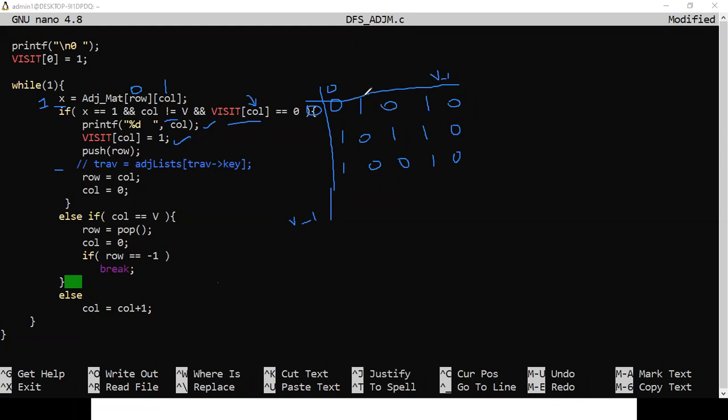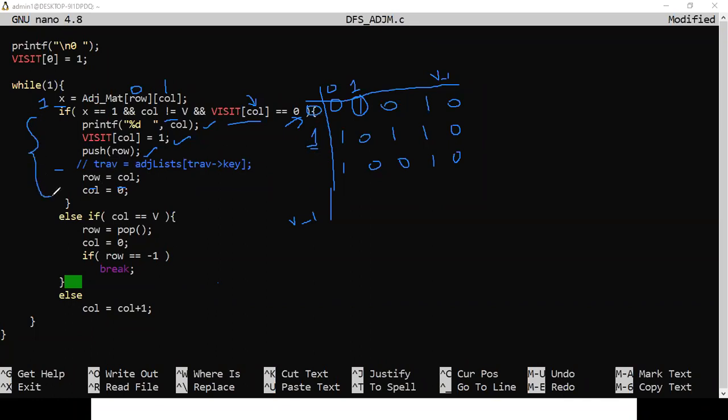So now we should jump to this particular row. So this is first row. Now the algorithm should jump to this row. Okay, we started with 0th row. Now we have to jump to first row. But again, you may have to come back to 0th row. So you have to push this row number into stack. So we push that row number, and now previously whatever the column, that will become row, because now we have to move to this row. Okay, and from this row we have to start with 0th location. So column becomes 0.